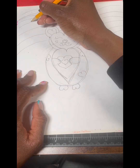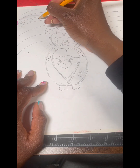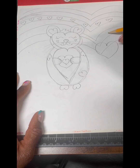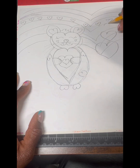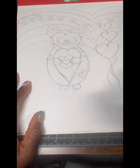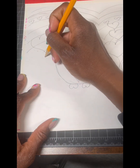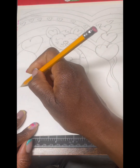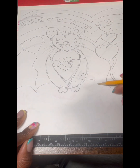Since this is a heart challenge, go back and see where you can add hearts just because. Adding heart-shaped balloons here, getting smaller as they go up, and adding a few lines just to top it off. I'm gonna go to the other side and add more balloons, again, just because. Well, why not? Use your imagination. I'm gonna add a bunny hop line across the ground here.